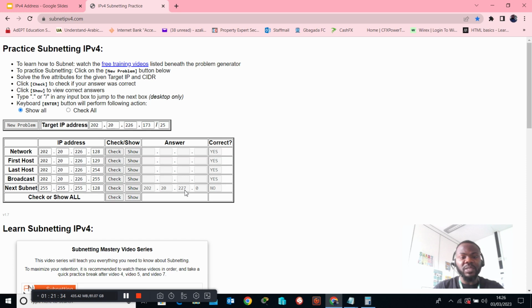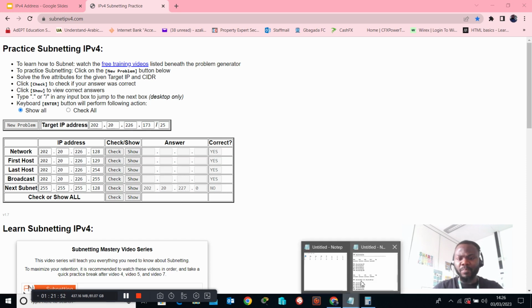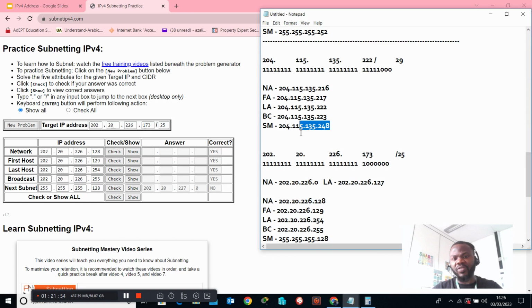For some reason, they are not using 255. Oh, it's not subnet mask they are asking me to do. They're asking me for the next subnet. Sorry about that. And that's correct. So my next subnet is going to be this. I'm going to fix this in the next question. That's why, if you see that in here, I just leave it there. I didn't change it. But I didn't know they are not asking for subnet mask, they're asking for next subnet. So we are going to fix that now.